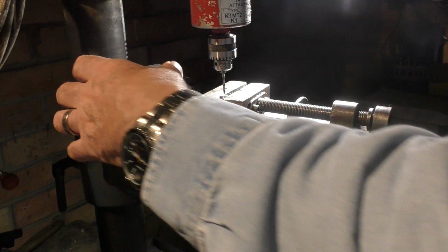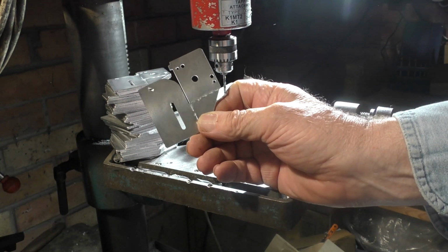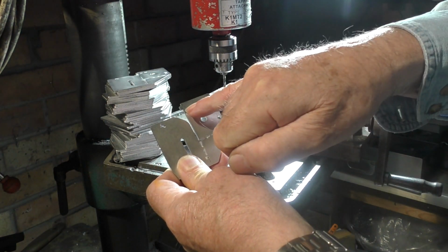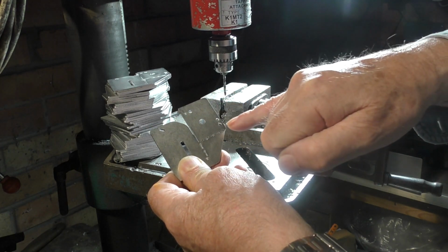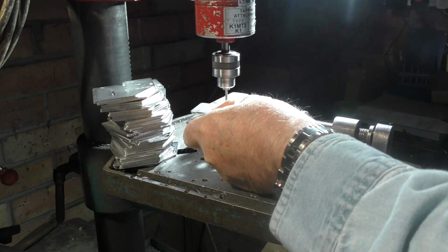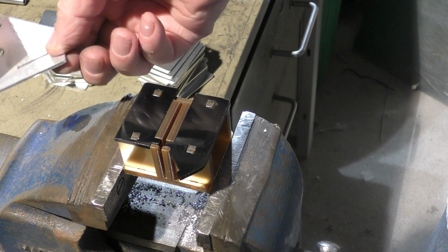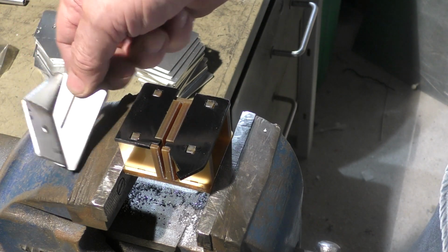Okay, so now we've got a large pile of M3 holes to tap. This is the mirror holder, and it's obvious which holes are which. The ones in the corner are obviously going to be tapped. The next thing we've got to do for these mirror holders is turn them into this shape here.